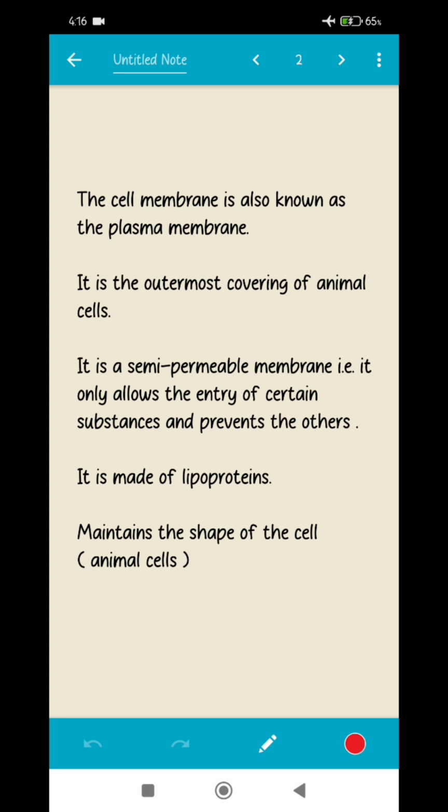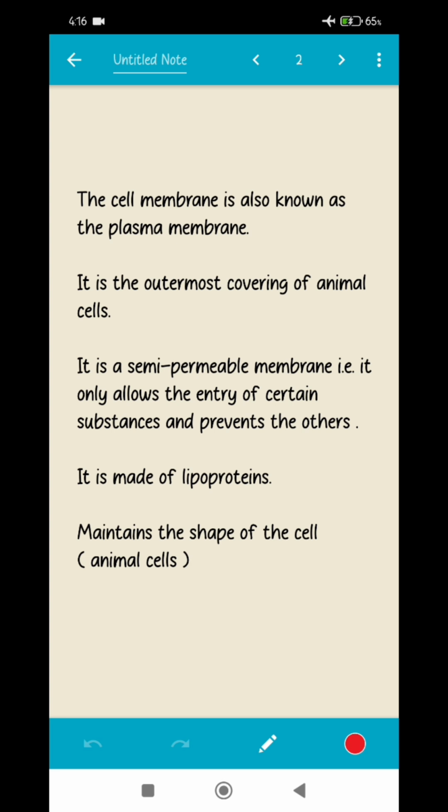When you go to class 12, we are also going to study that the plasma membrane is actually composed of a bilayer, that means like a sandwich. So that is for class 11 and 12. I am not going into detail now. So what is the main function of the cell membrane apart from facilitating the entry of certain substances?